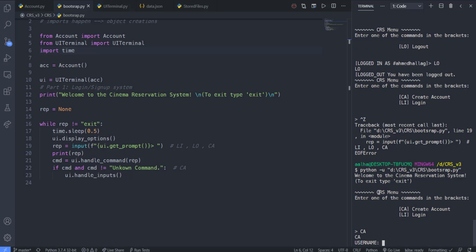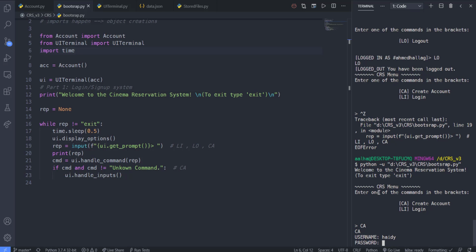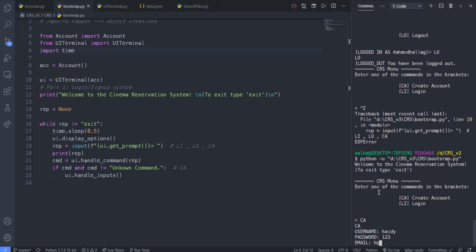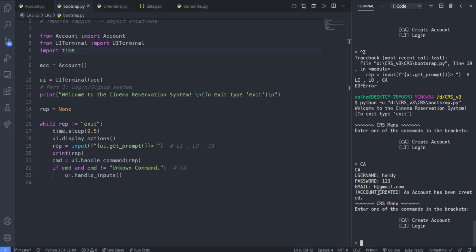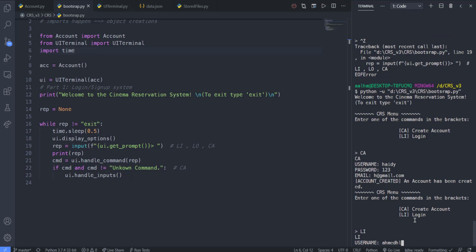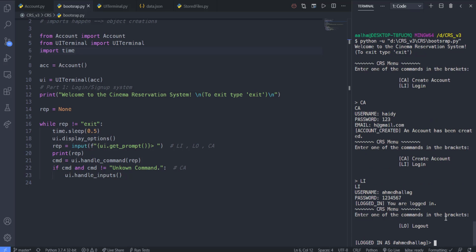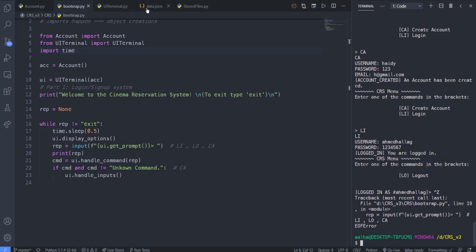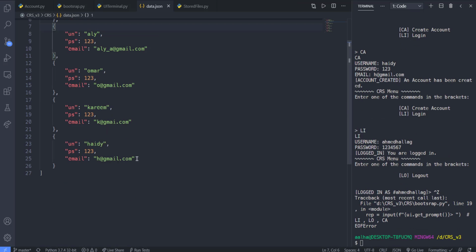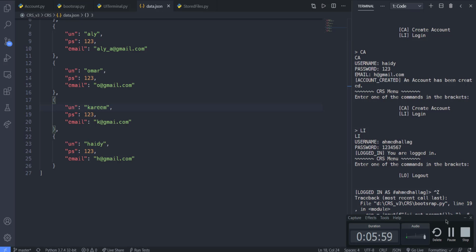Just try to say create account, and let's say, I don't know, ID, and it's going to work just as we know. Right, so it works, and you can check the data.json. You're going to see that you have ID there, and that's it.